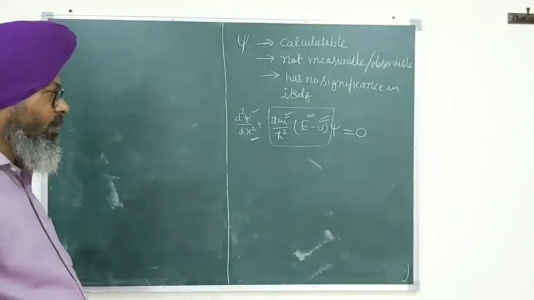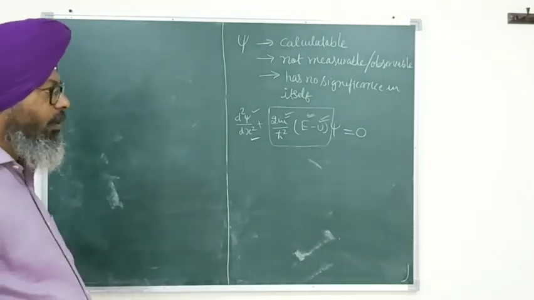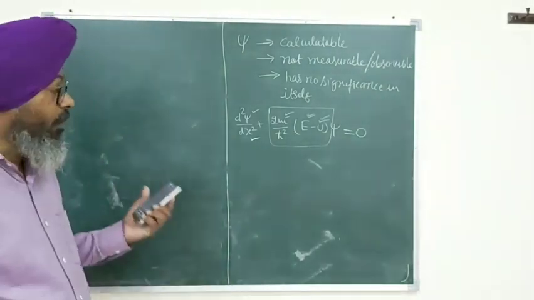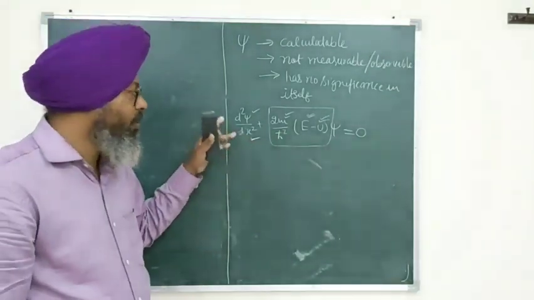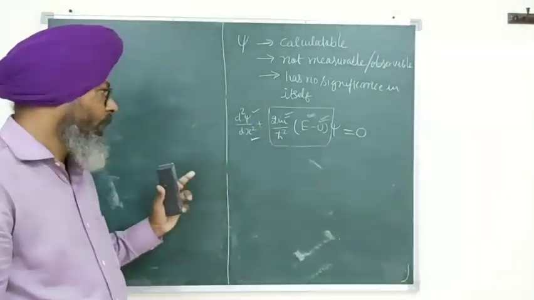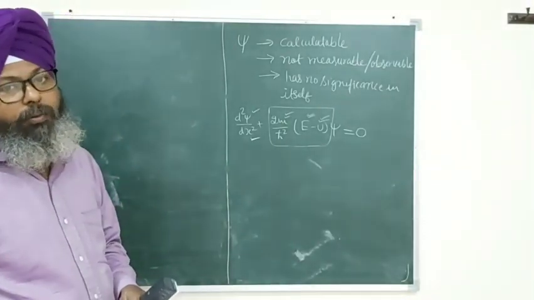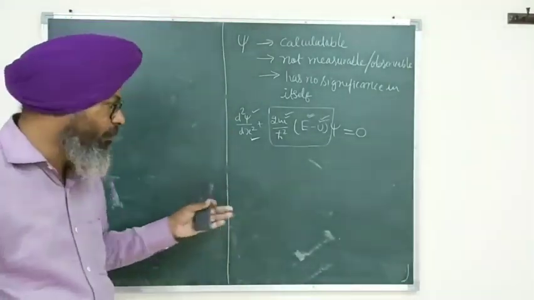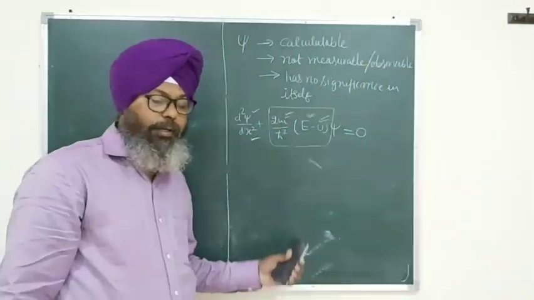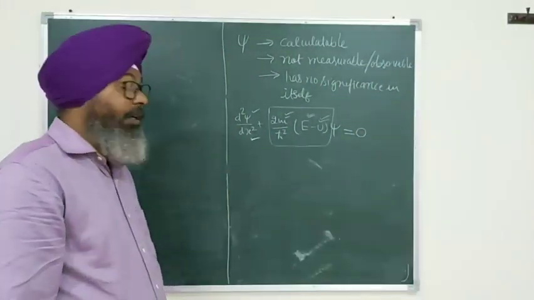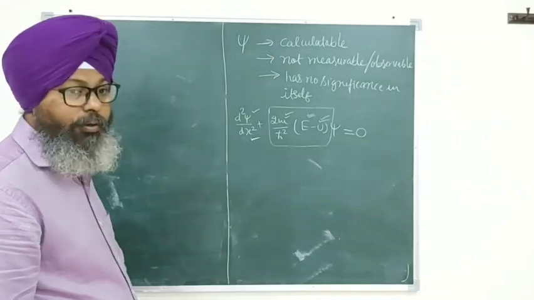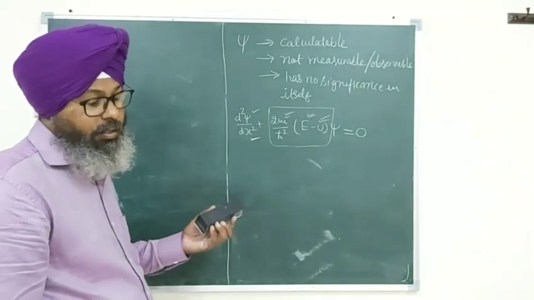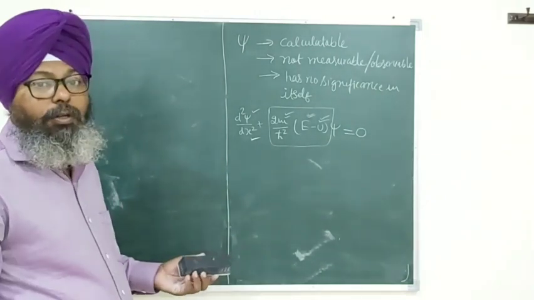I have not mentioned that system. That system will be discussed later under the title of the applications of the Schrodinger equation. But one thing is sure, that the Schrodinger equation is a second order linear differential equation. It appears to be very simple, since I have just written it like the equation of SHM, but it is not so simple to solve the Schrodinger equation at all. It is a very important and challenging task in front of a researcher.